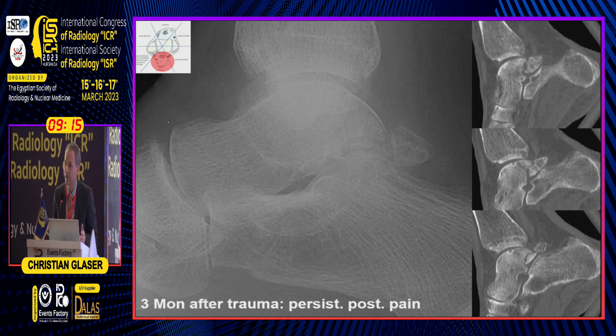This is a bit of an unfavorable and not so nice case because a patient 3 months after ankle injury came back with persisting pain, and he was a tough guy. And X-ray as well as CT confirmatory then revealed a previously undetected fracture. And that's a bad situation because his ankle joint is likely to go down the road.